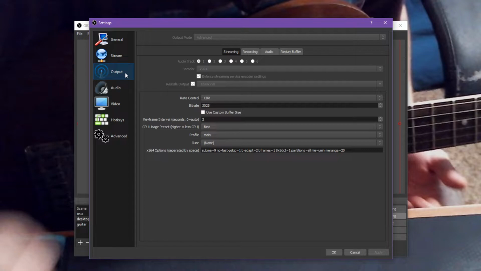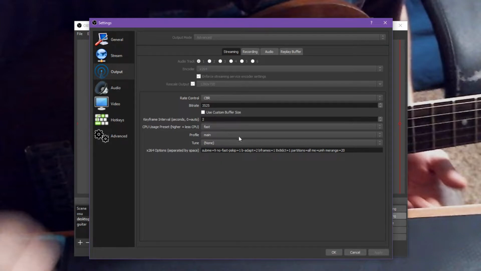Now, there's a lot of backstory behind these settings. The backstory is I am not partnered with Twitch. Don't go away. Oh, these settings, that's a low bitrate. These settings will still work if you change your bitrate to something like 6500. I haven't tested it above 6500, but I have tested it at 6500 and I have not had any dropped frames doing so. But I want people to be able to watch my stream.